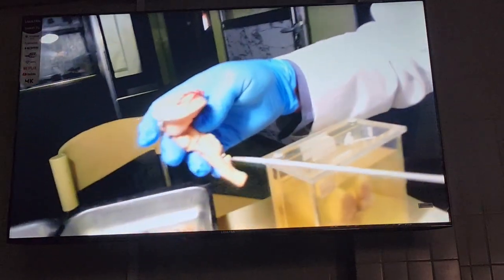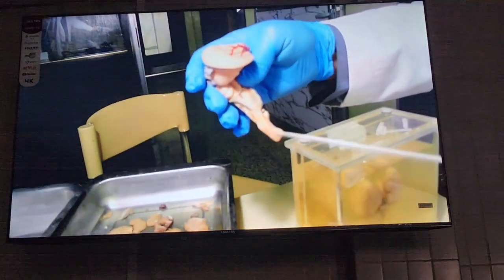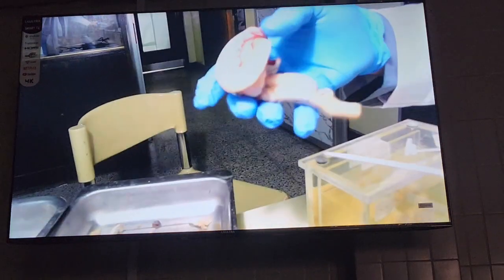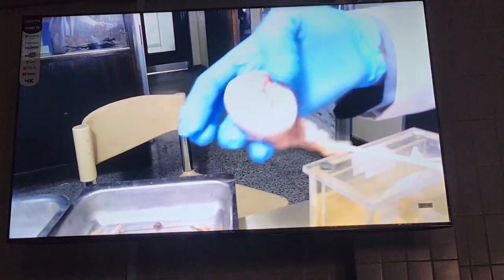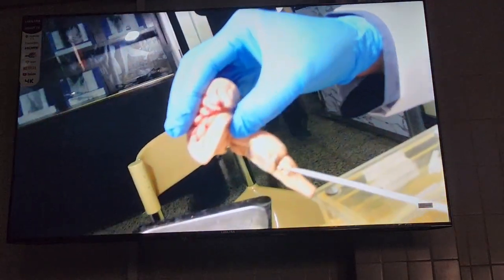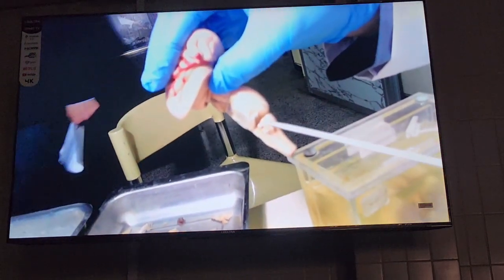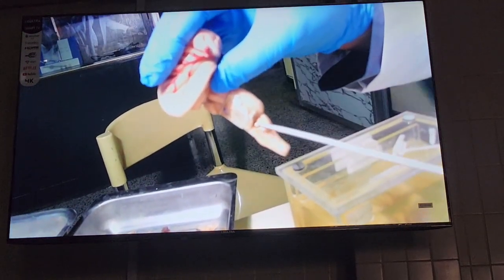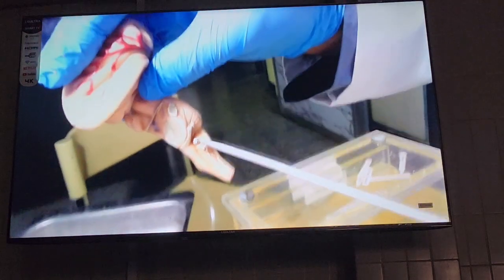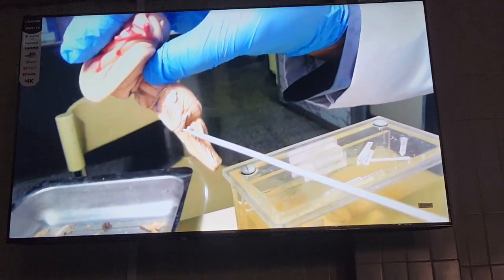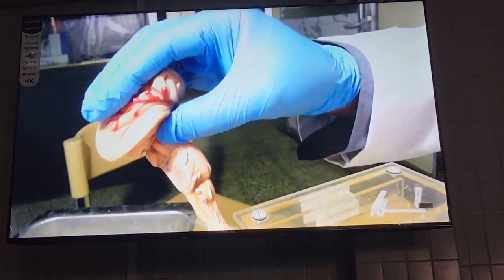Here we can see the medulla oblongata, with the ventral surface and the dorsal surface. This is the ventral surface, and this is the pyramid, and here the olive, and between the pyramid and the olive, the rootlet of the hypoglossal nerve. Lateral to the olive, in the area between the olive and the dorsolateral sulcus, there are other cranial nerves, including the glossopharyngeal, vagus, and cranial part of the accessory nerve.